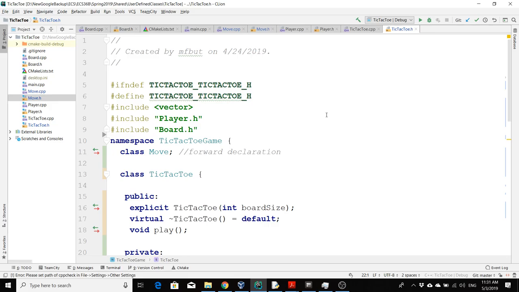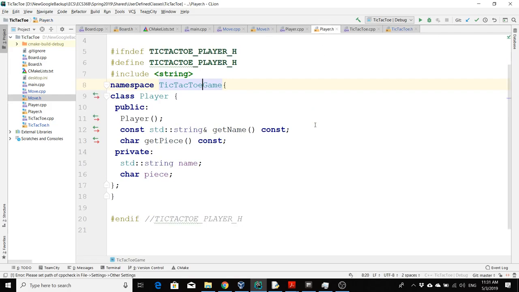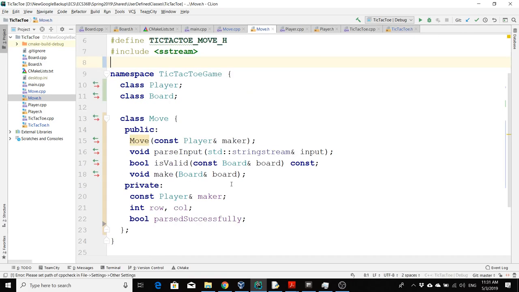The question is, when would you prefer a reference over an instance? An instance is like I actually have that thing inside of me. I am made up of that. A reference is I want to be able to refer to something else that already exists. So if we go back over here, for example, the move. Every time I make a new move, do I need to make a new player? No, but I need to know who made me. So I want a reference to whoever made me. I want that link to whoever made me. So I don't want an instance of a player inside here. It's not static. Every move has a player, but this reference is going to be a reference to who made me. That person already exists. I do not want a new player.